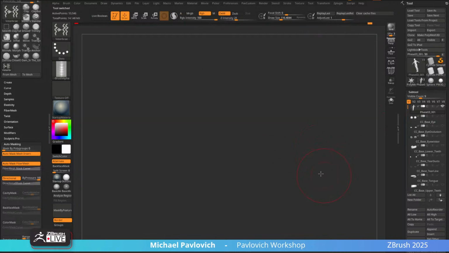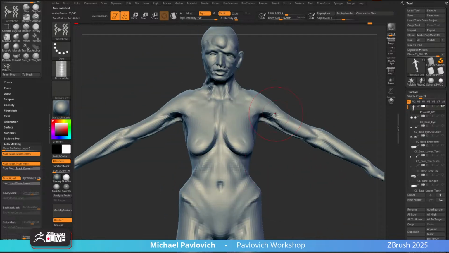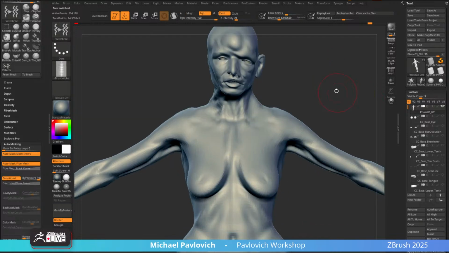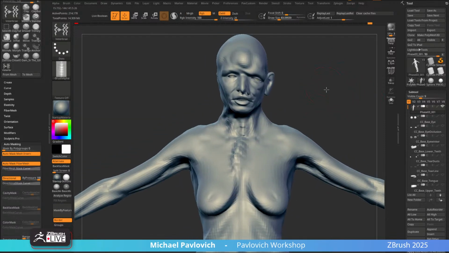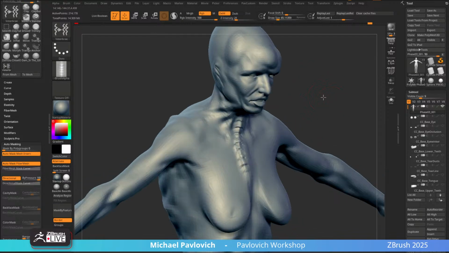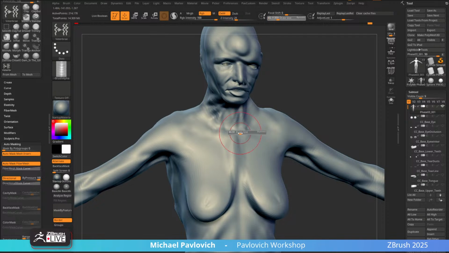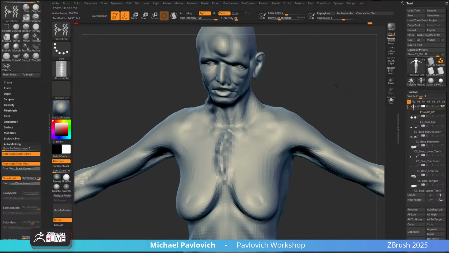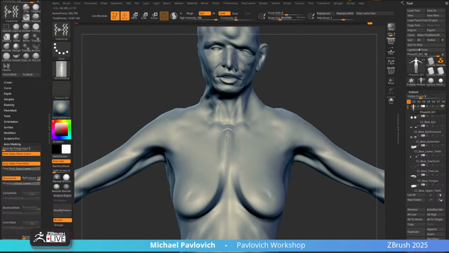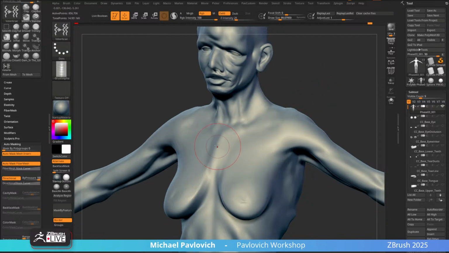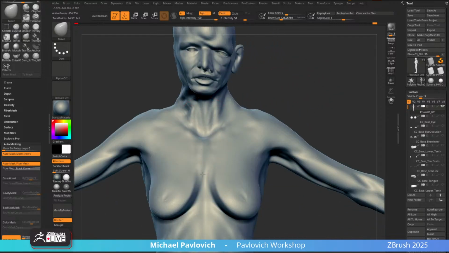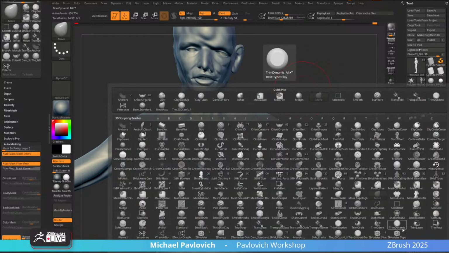Okay, so back to our character here. F to frame. So right along the front here, I'm going to hit Control D one more time. And right along the front here is a built-in little vertebrae area. And again, you can hit Control D one more time just to give yourself more resolution, so you can dial that in. And again, if that brush has built-in height or volume, a pretty intense volume change, you can just make our original mesh a little softer. Brush.